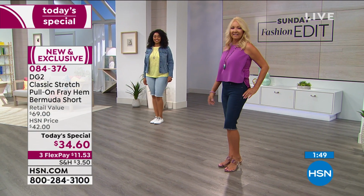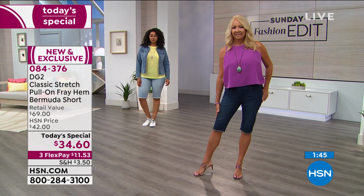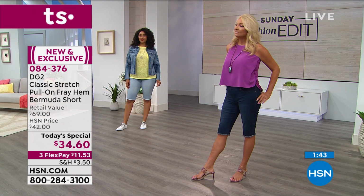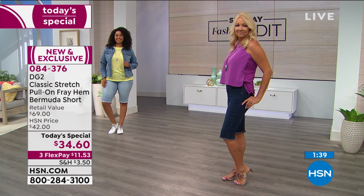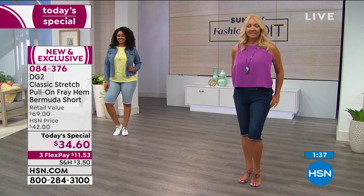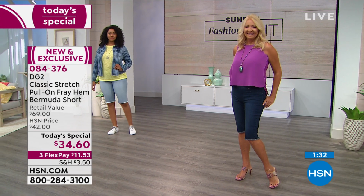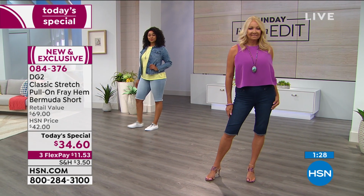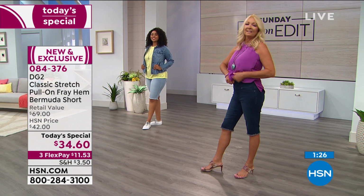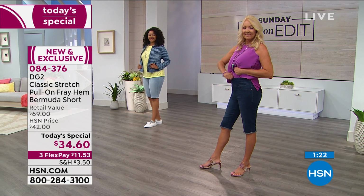I also note the difference on how the Bermuda looks based on the shoes that you're wearing. I mean, Regina rocking a cute little pair of, I think those are Vince Camuto, and then Kenya rocking a cute little pair of sneakers. It changes the whole vibe of the outfit, which means you're gonna get that much more wear out of it. You can wear it in any direction. And that's always the mark to me of a great bottom. The bottom should set the tone for the whole outfit, but it shouldn't dominate the outfit.